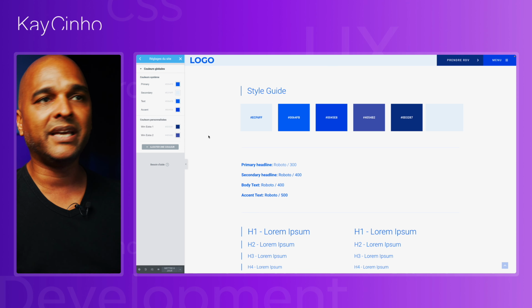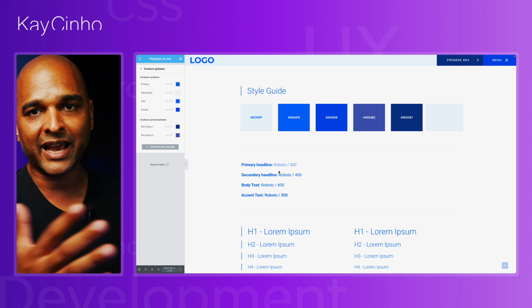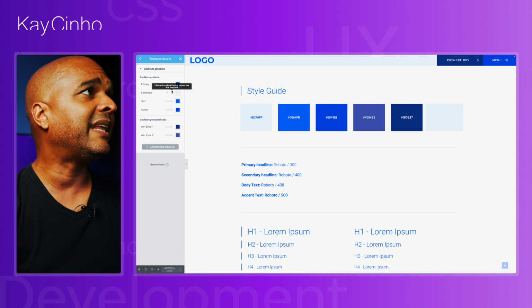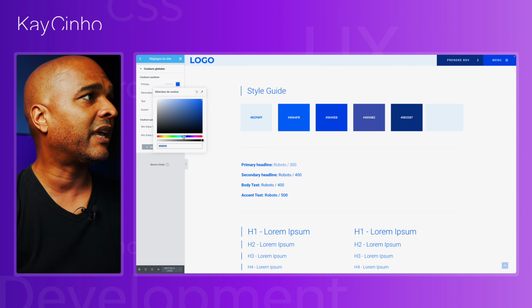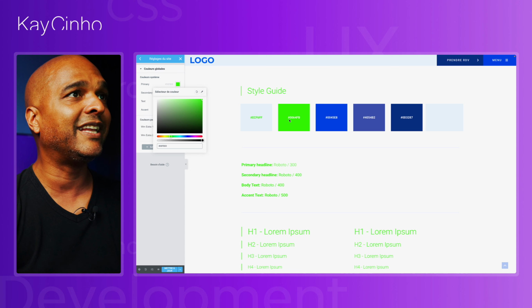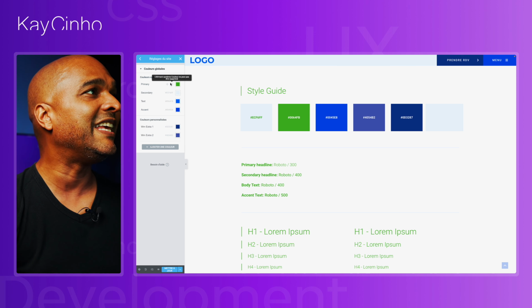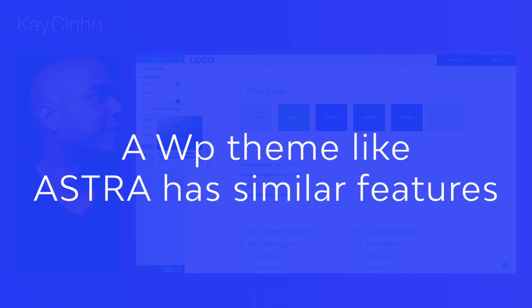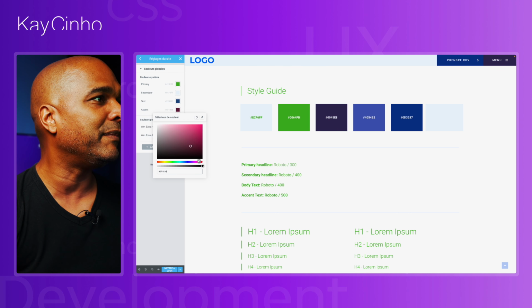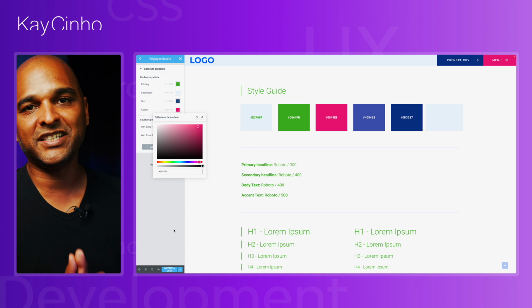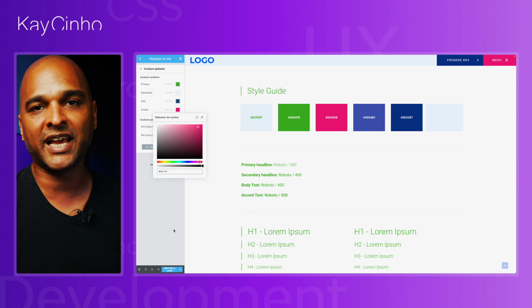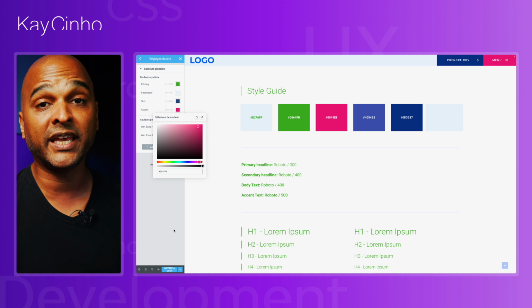And basically the idea is that I have my style guide that I created. You can create the same, and then I can just, with one click, change the color, and then all the colors are going to change in one go. Now here it's really ugly, but it's just to show you that it's really easy to change. Let me change some more, and let me change the accent color here. Let me put some pink, and as you can see, it changes on screen, and I do that for the fonts and the colors. And then I start working on the design.